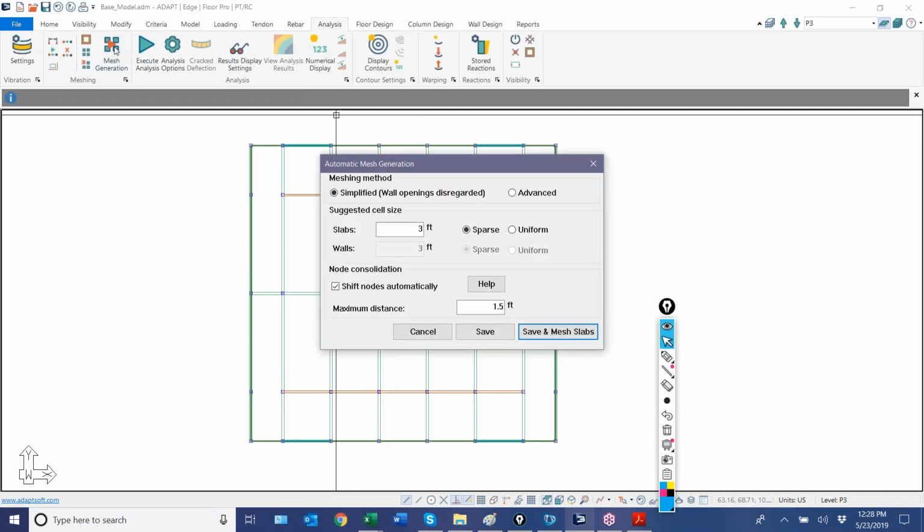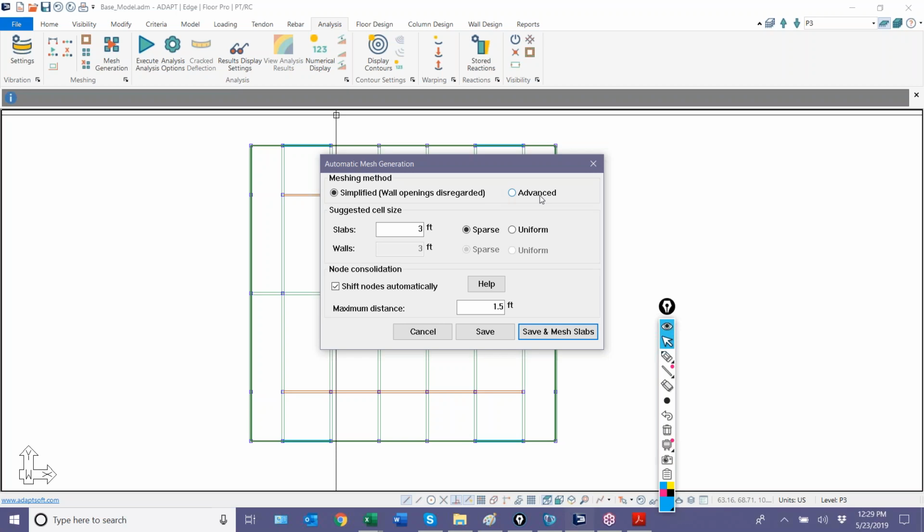So if we go to mesh, we have several different options here, and a user who might be new to the software might wonder, well, which options should I use? Whenever you have a single level model like this, where you're really only worried about the horizontal elements and the design of those elements, I would not use advanced meshing.